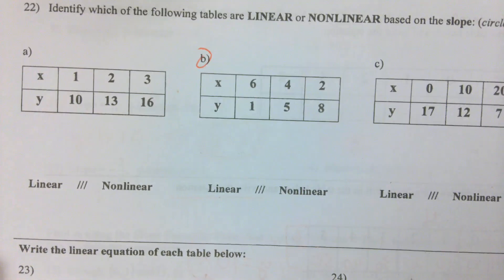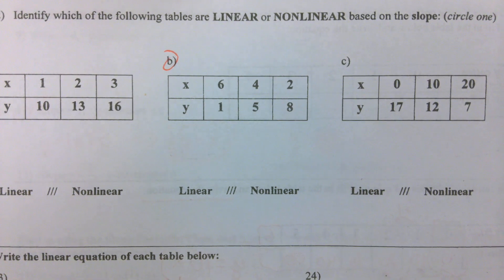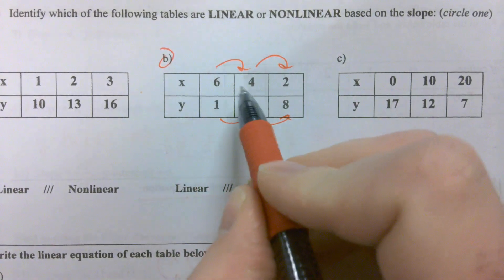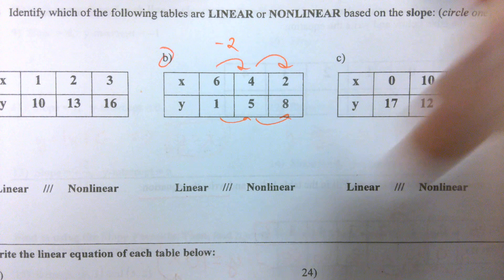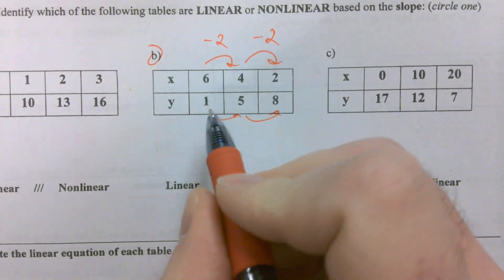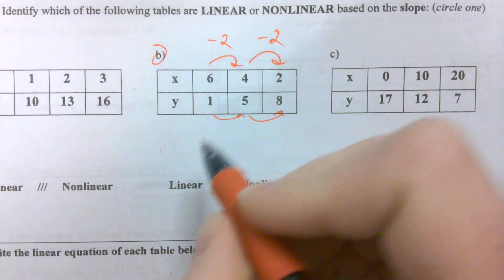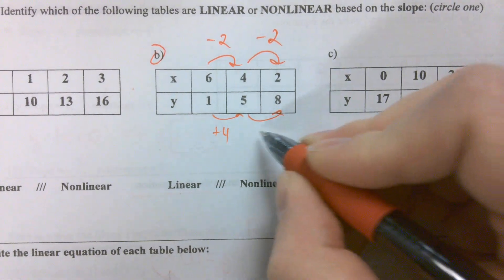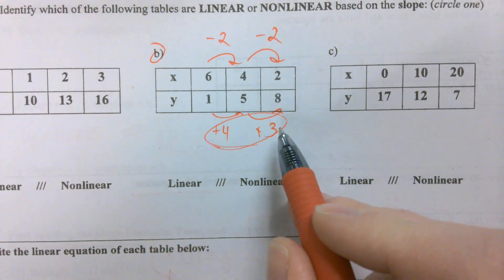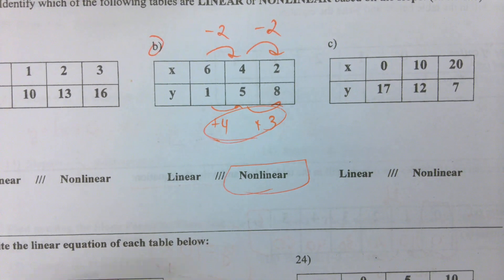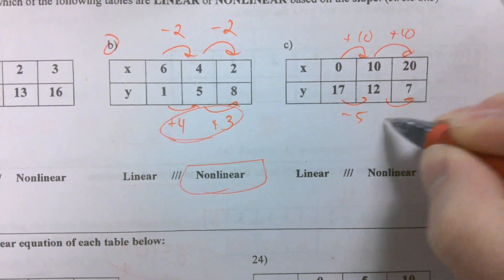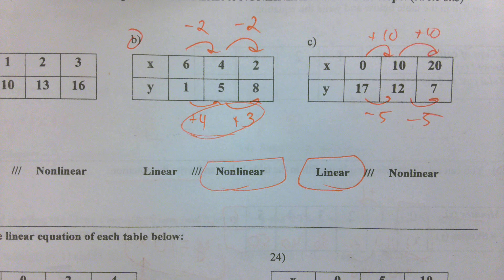Finally, finish up these two on the back. If we want to figure out if something is linear or not, we didn't take recap notes on this, so some of us may have gotten stumped here. We've got to do our little arrows from point to point. How do we get from 6 to 4? How do we get from 4 to 2? Minus 2. So far, so good. That's constant on the top. How do we get from 1 to 5? Plus 4. How do we get from 5 to 8? Plus 3. That's what we're looking for. When we see a non-constant change, it is not linear. If we do have a constant change, like plus 10, plus 10, minus 5, minus 5, that's going to give us a linear equation or a linear function there.